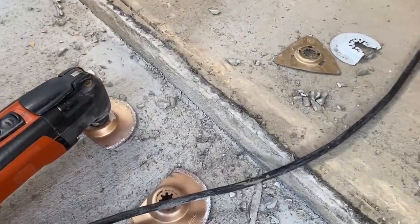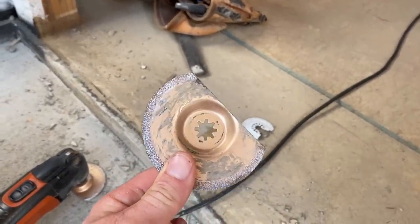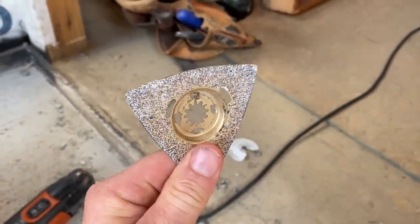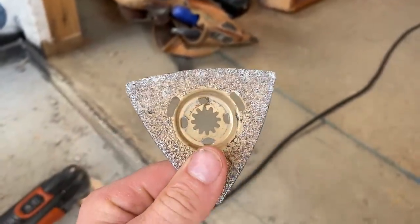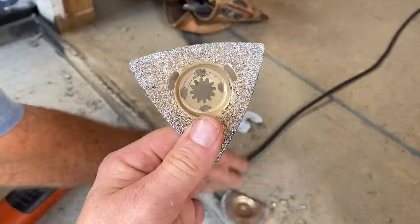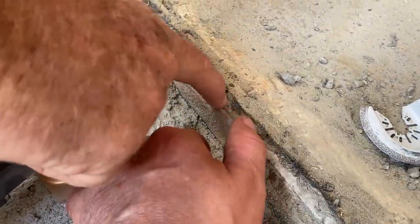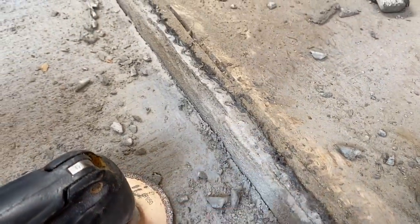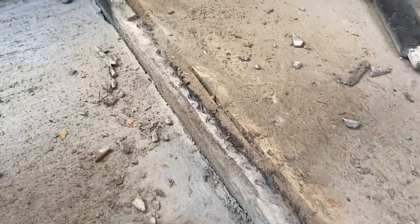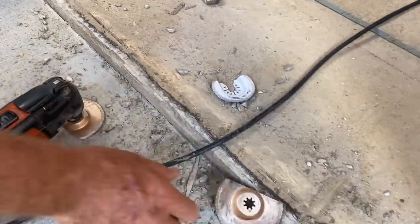And that's a problem because we're getting ready to flash this out and put a door in here. So this is an awesome little bit. I don't think I've ever seen any like this before. You see that other one that had it on the bottom there, Arlen? Yeah, look at that. This thing is, I don't know, what is it, diamond or carbide? I think it's carbide. Anyway, this thing is just chewing off this stucco. Not only is it concrete, like stucco, it's cutting wire too. Yeah, there's metal lath in there behind it and a layer of rubber waterproofing membrane behind it. It's just grinding all that to bits and getting it flushed up. So this will be done in just a sec and we can drop in some flashing.